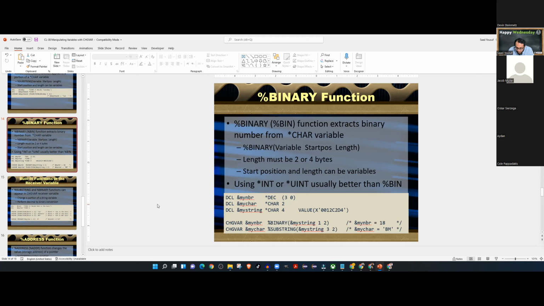Even though you can treat bin number as a binary integer, you must still declare it with a character data type. Using the binary function in the value parameter of the change variable command causes a binary to decimal data conversion. So that's basically what that does.